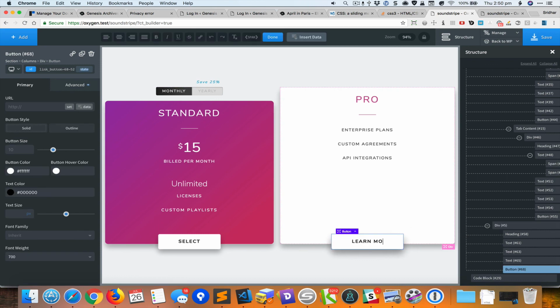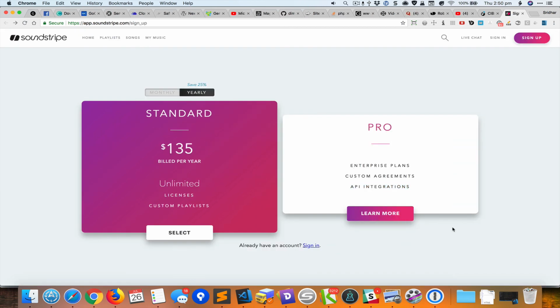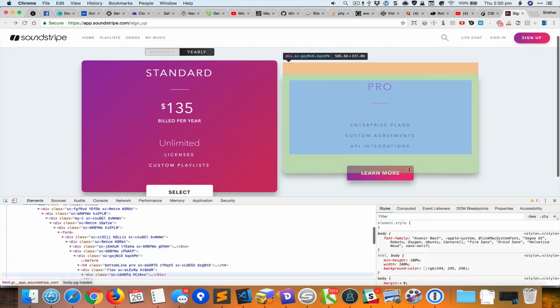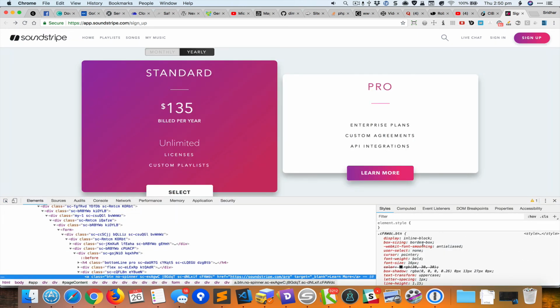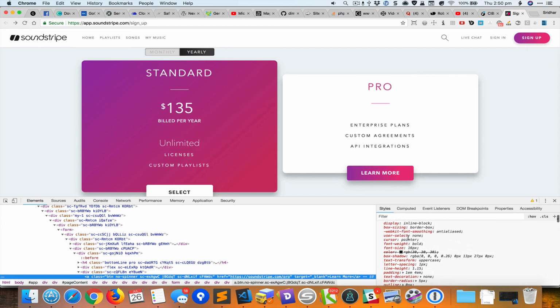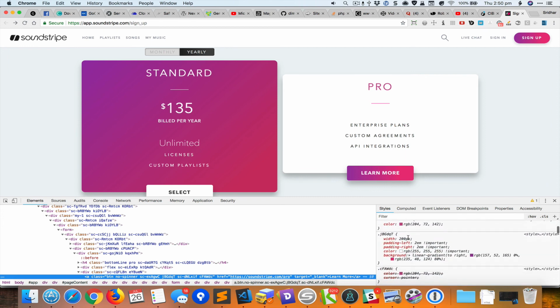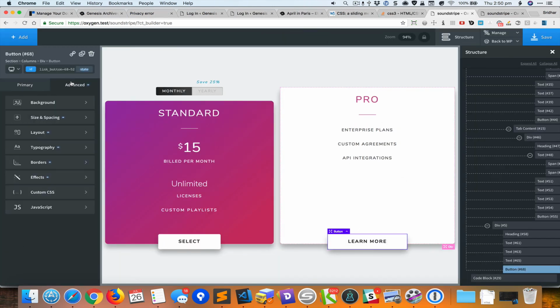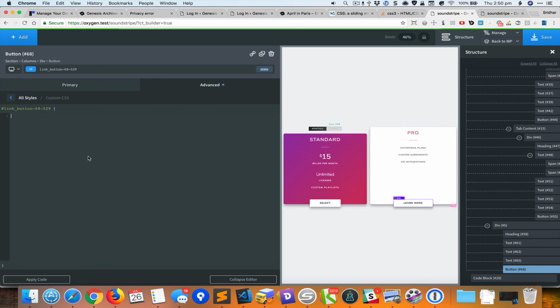Okay, so let's get the background color for that button, and it is here. What we'll do is we'll go to advanced and custom CSS and put in the background like that.